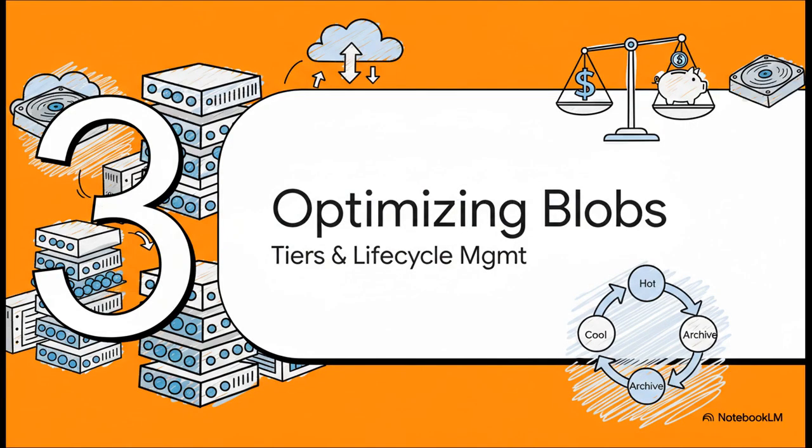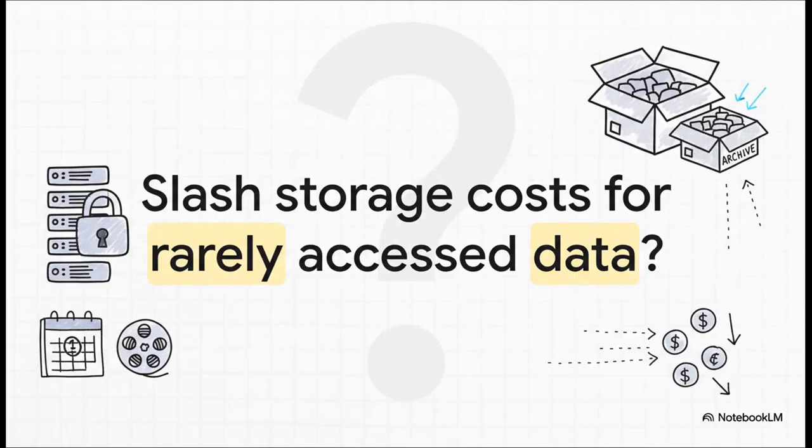Okay, so putting terabytes of video in the cloud is easy, but doing it without getting a giant bill, that's the real trick. And this next part, this is where Azure Blob Storage really shines, optimizing your blobs with tiers and lifecycle management. So this is the million-dollar question, right? How do you slash your storage costs for all that data you rarely, if ever, touch? Like that raw video footage from a marketing campaign way back in 2020. You can't delete it, but you definitely don't want to be paying top dollar to store it.